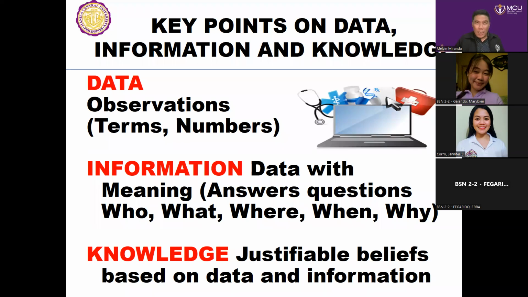Now, the knowledge comes in as an important factor, because you will now validate and justify that based on the data and information, it will be more meaningful and useful for the patient. Kasi kung for example, you have the data, di ba, subjective data and the objective data. So you have gathered it with the information. So you have now the information. You can now proceed with your planning, wherein it answers the who, the what, the where, and the when, and why. So we can now rationalize the appropriate interventions that we may consider for the planning and intervention, and how this could be knowledgeable. The knowledge itself.